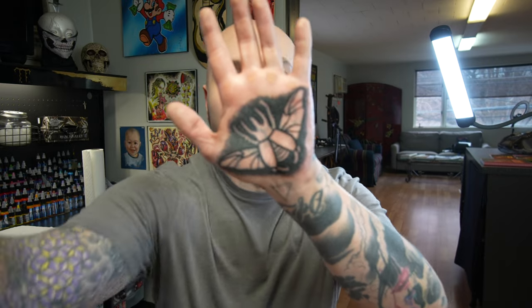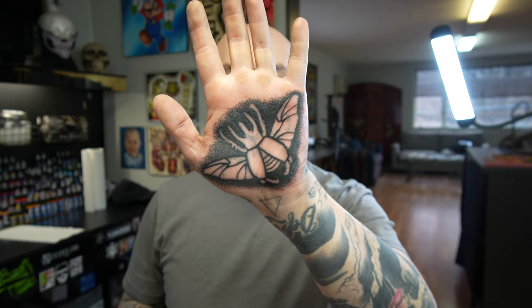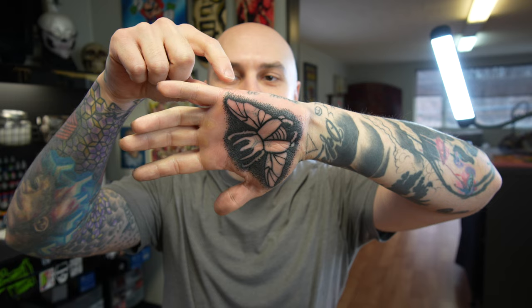Okay, to recap, this is my hand now. It felt amazing, as you can tell. I don't know if you can see, but my hand is quite swollen. But either way, I'm really happy the way that it turned out. It does look really solid. I'm guessing that I am going to need a slight touch-up here where my pinky bends a little bit. Besides that, I think that I'm going to be good when it comes to healing.